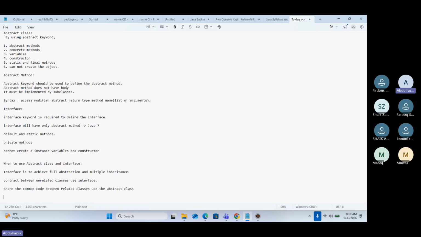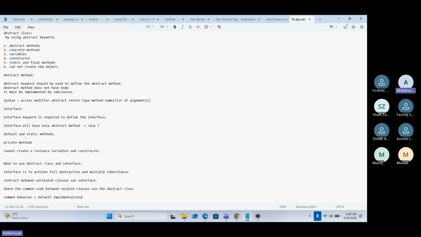And one more point you can remember, which also looks similar: common behavior plus default implementations.